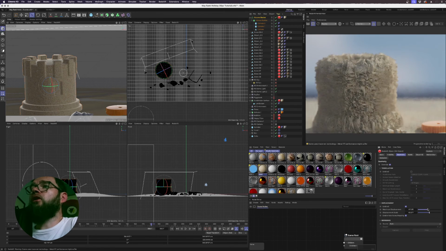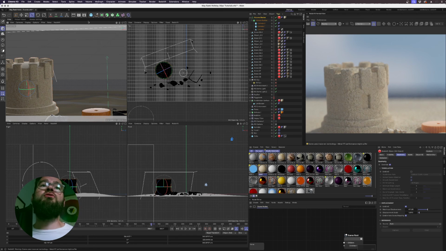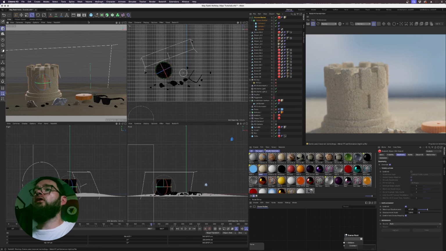You need to enable your maximum displacement as well. You can play with it as you see fit. It just takes a little bit of fine tuning, a bit of tweaking, but that looks relatively sandy. So let's just reset the view, undo those changes, and let that render.